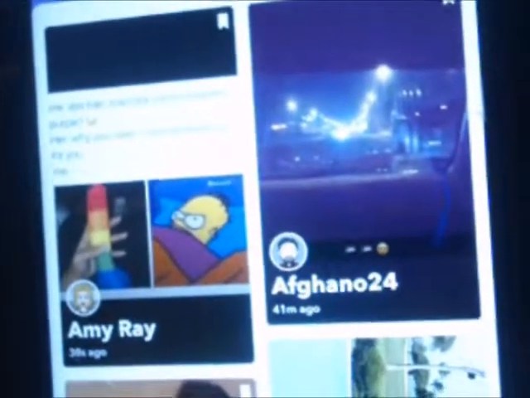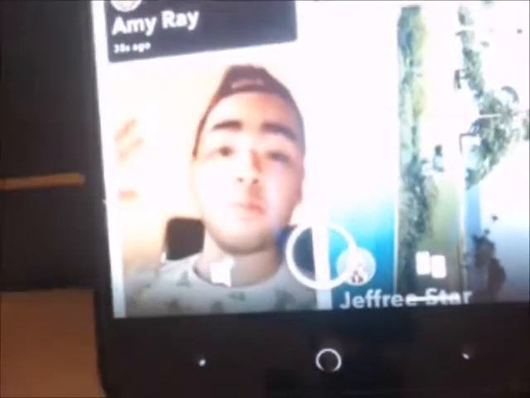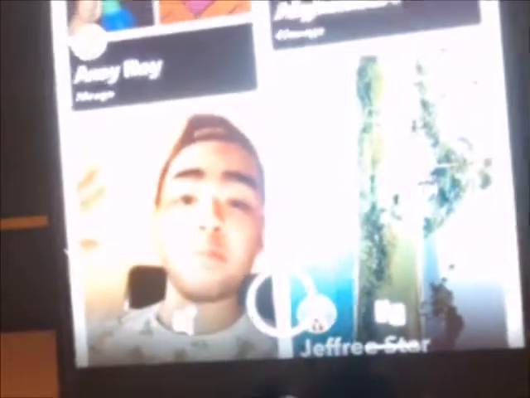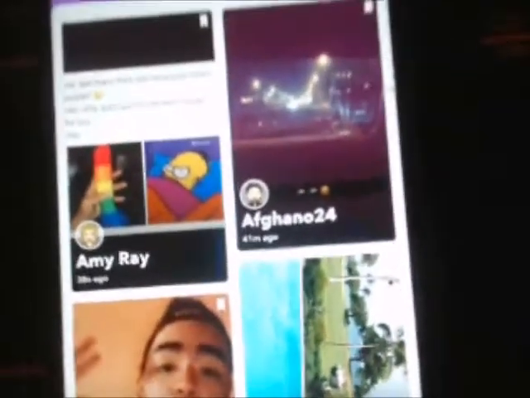Now that I'm in the middle, that's where you take pictures again, remember? Now, on the right-hand side over here, you can either click this button to go that way, or you can just swipe it and make it all go to the left. So, come on, bring that over. And that is where you have your subscriptions. That's like, if you follow famous people, I do follow Jeffree Star for makeup tips, things like that. So that's where you see all that jazz.